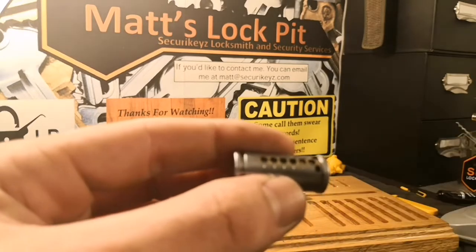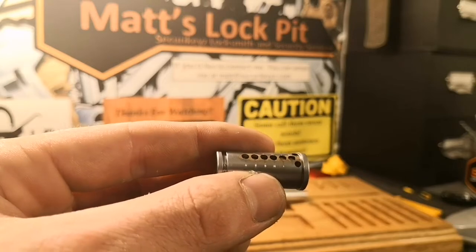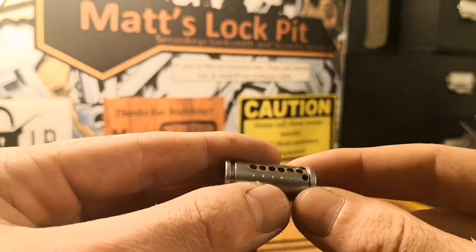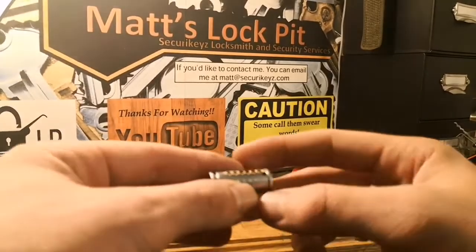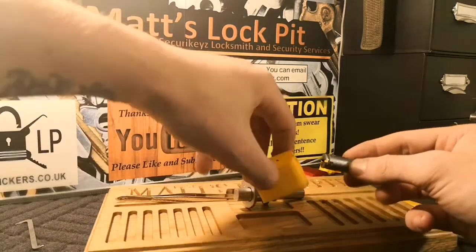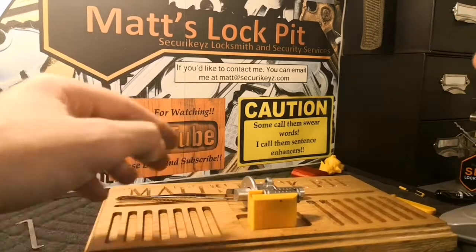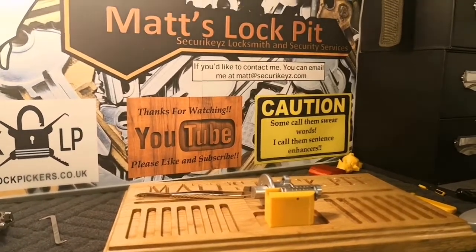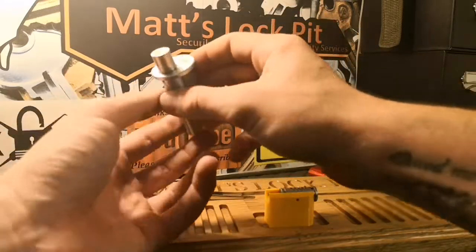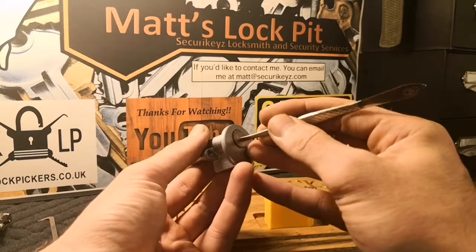As you can see, everything needed to be picked. Number one had a bit of an over-set trap. Got a bit of wear to this core which is surprising because it worked really smooth and it looked brand new. But what I'm going to do is stick this core in my new core holder which I had off Foxy — well, rather yesterday. That way it stops it from falling over. Any of you saw the other day — my core fell off my pinning tray, and yeah it was almost a disaster. It wasn't too bad, thank God. So let's see what we've got here.